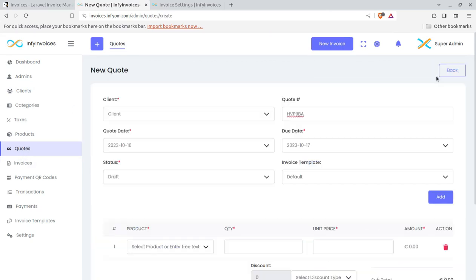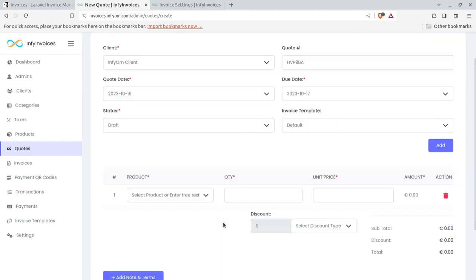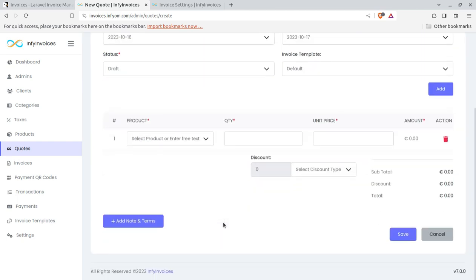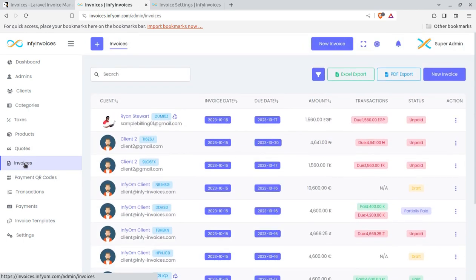This is the screen. So the client, you are generating the quote, and further the quote can be used for invoicing and the payment. So as you know, the simple process of selling and invoicing. Invoices, so this is the main part of the system, and as I said, you can generate as many invoices as you want, and all will remain in the system forever. It is not going to delete them. So you can keep backing up the data.